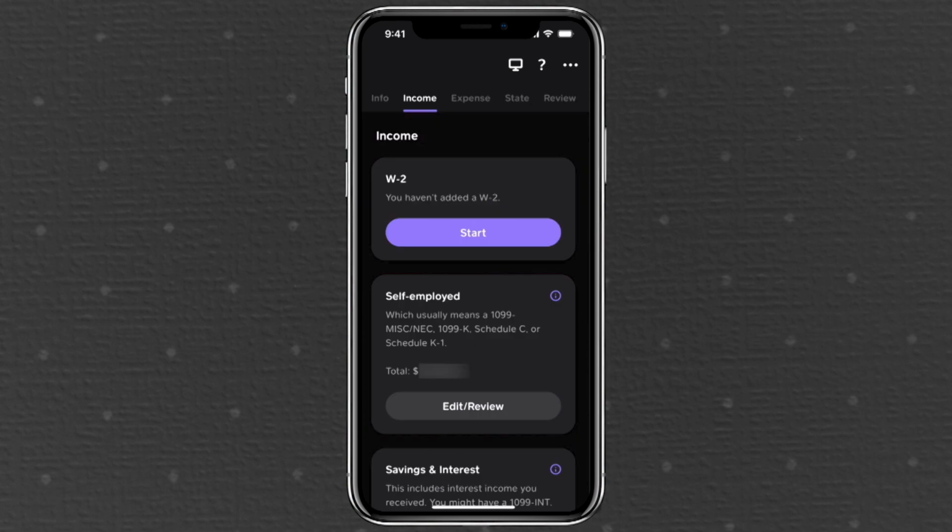One tab focuses on income sources. If you are a salaried employee or work part-time, you'll likely have a W-2 form, which you can enter here. If you are self-employed, you will receive a 1099 form, which you can also add in this section. Additionally, if you have earned interest from a bank account, you will need to complete a 1099-INT form. The app also provides information about other forms, such as HSA and MSA forms, which you can explore by tapping on them to understand their relevance to your tax situation.